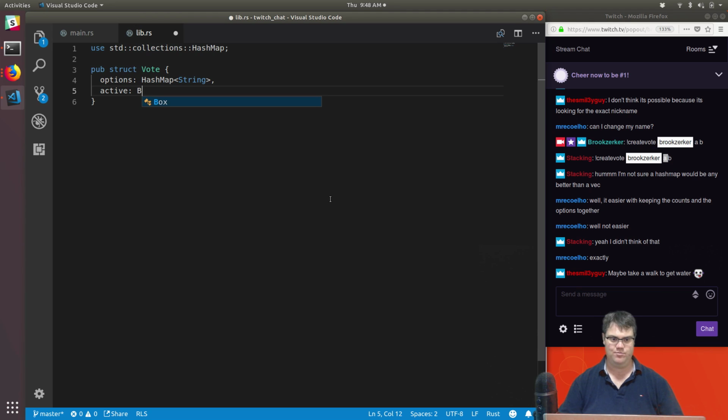And this can be a Boolean. Cool. And so that way we can say, okay, if it's open, if it's closed, it no longer takes the votes, and then we do that.